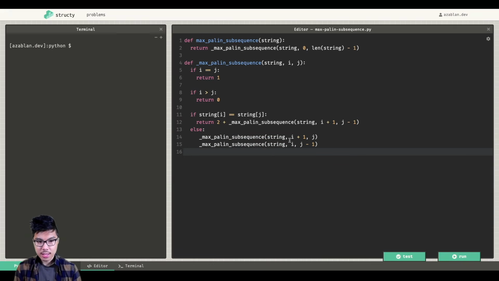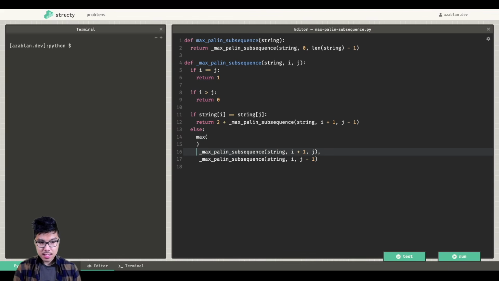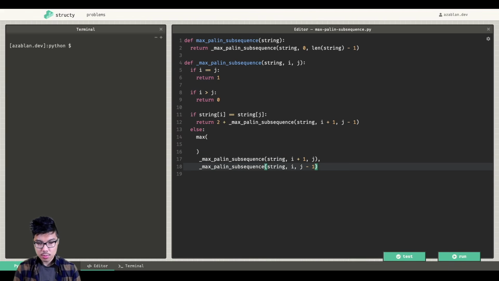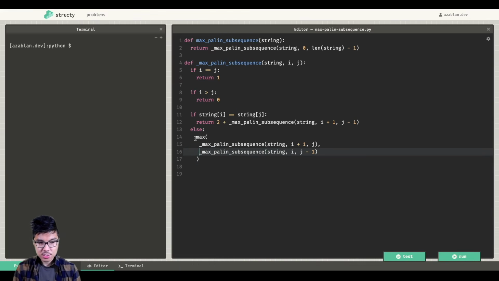Right? If I think about my recursion, I know these are going to give me back numbers, right, representing the longest palindrome subsequences within their respective bounds. And what I want to do is choose the larger between the two. We know that in any problem where you want the longest thing or the maximal thing, you need some sort of max value logic. So here's where I maximize. So between those two, choose the biggest. I can use the built-in max method in Python. I can pass in some comma separated arguments, so I'll just maybe move these guys up. And that will give me back just the number that's the biggest. And I just want to return the bigger of those numbers. Cool, so there's my nice max value logic.